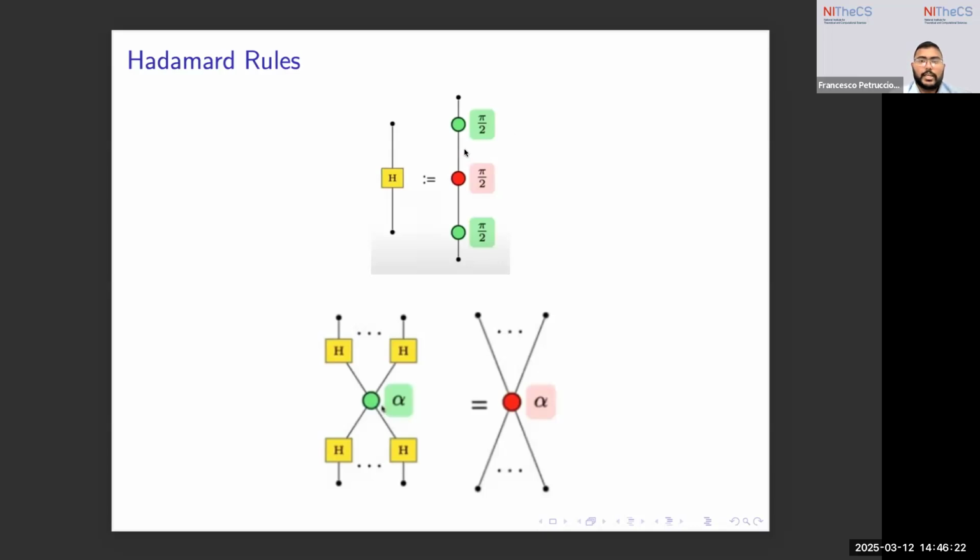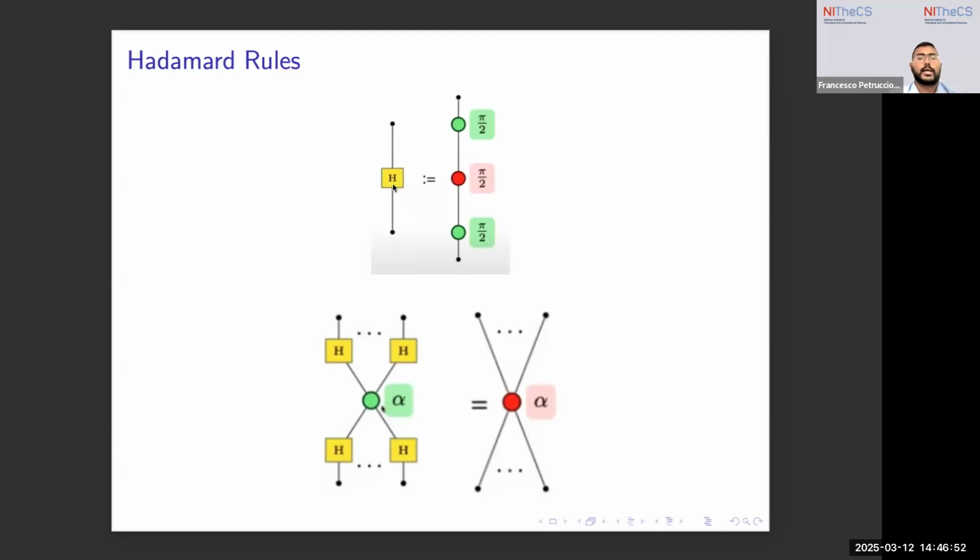Just to mention here that when we have one wire going in and one going out, the phase here is simply a rotation about whichever axis you're considering, corresponding to what color the spider is. So a Hadamard is simply rotation pi over 2 about the Z-axis, pi over 2 about the X-axis, and then pi over 2 about the Z-axis again. And this recovers our Hadamard gate.